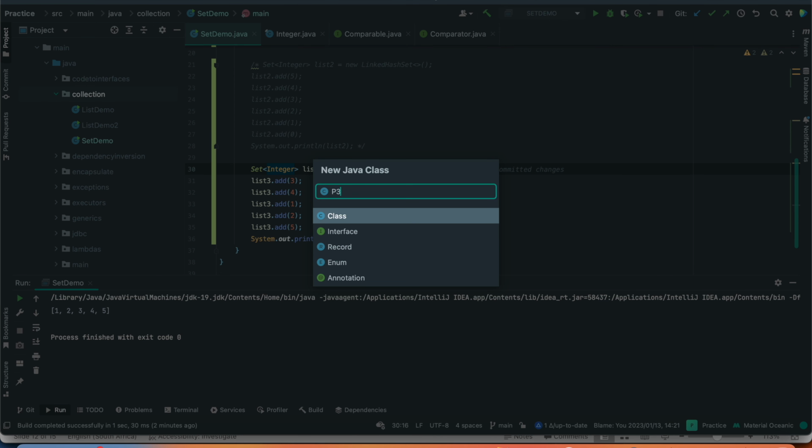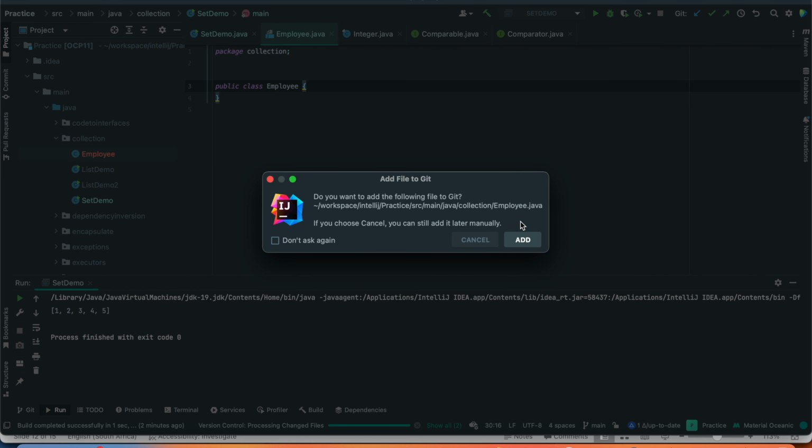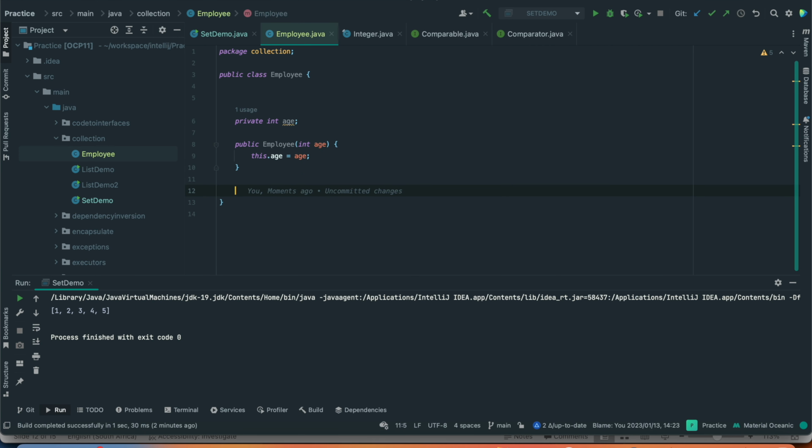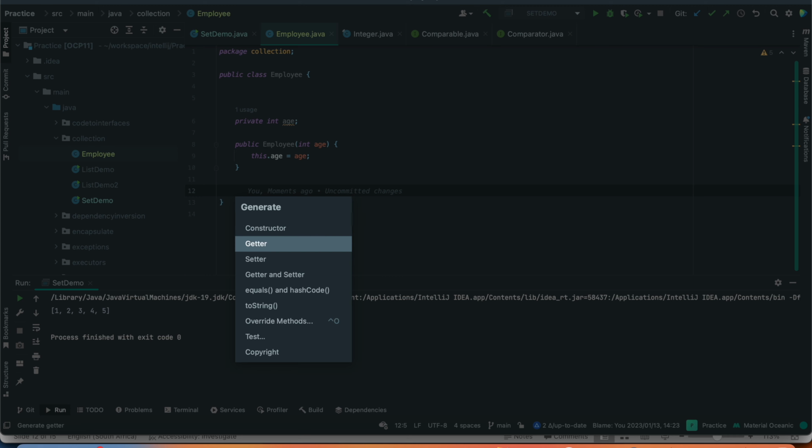Let's say an Employee class, and what we want to do here is say private int h, and then generate a constructor that takes that, and generate getters and setters.